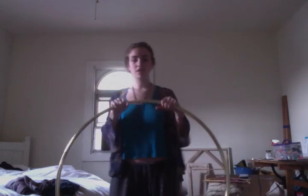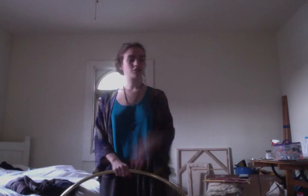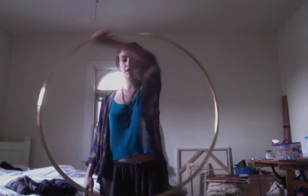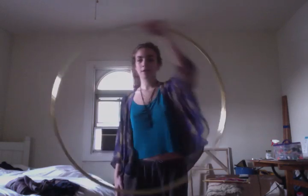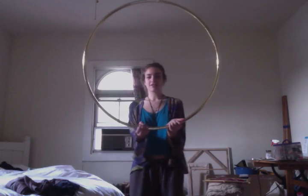Essentially, you're going to be using one hand — I use my right hand, sometimes my left, I can do both — but basically you're using one hand to tightly grip the hoop and do a move. Say I'm going like this with my right hand. Then I add in the left hand, and the left hand is going to be really loose. No one can obviously tell, but you would know.